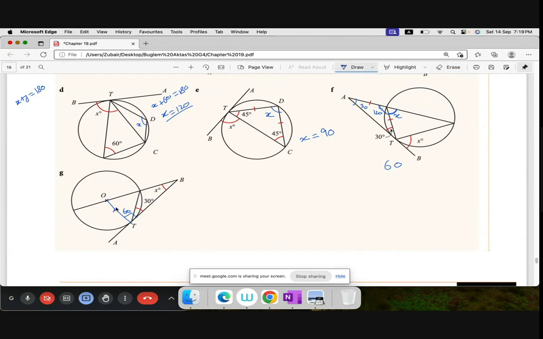That's 90. Do you agree these two are equal? TO and OB. No, like the radiuses. Yes. So this would just be 60, 60. Isosceles, and that makes me do this as well. So now I have just 90 plus 60 subtracted from 180. So that would be 30. x is equal to 30.